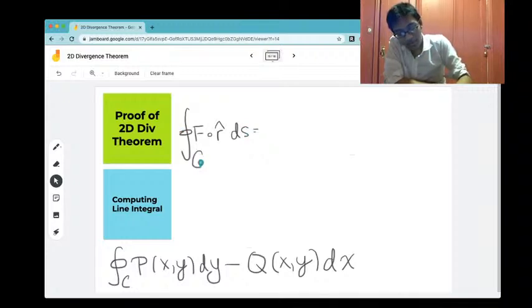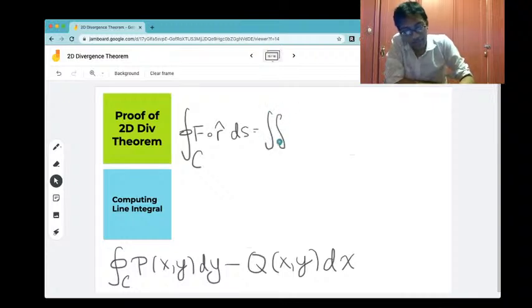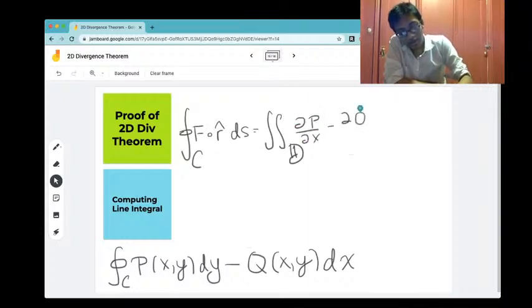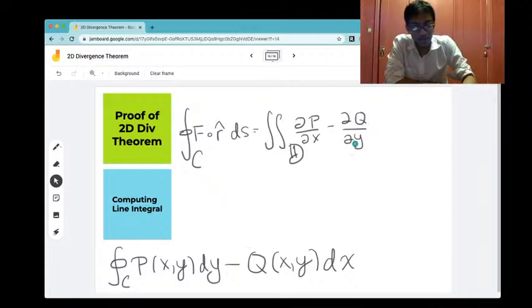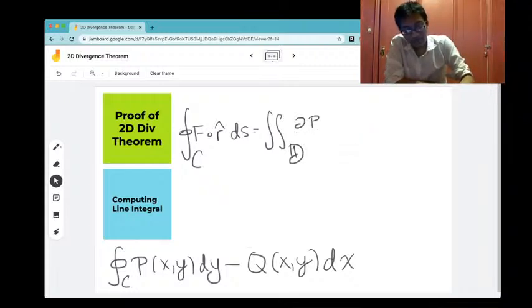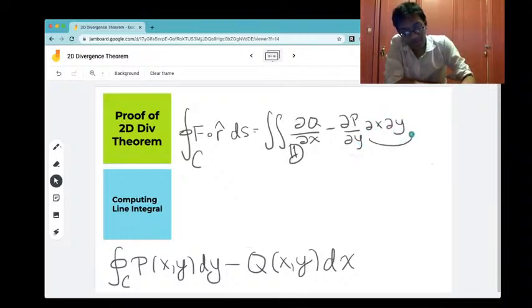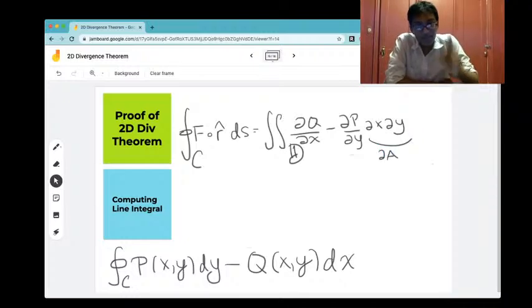Well, it's going to be a double integral, I remember that at least, over some region D, and it's going to be equal to the curl, and the curl, remember, was partial P partial x minus partial Q partial y, right? Does that make sense? No, because I messed up the variables, so it should be partial Q partial x minus partial P partial y, and that's going to be multiplied by dx dy, where that can be denoted as dA or whatever you like. Okay, that's Green's theorem. How can we apply it here?